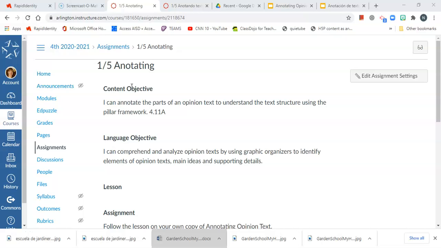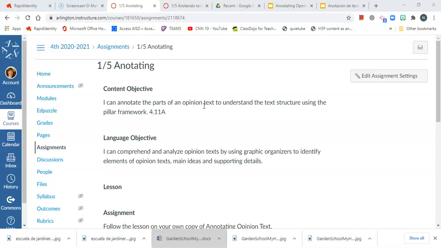So, this is the lesson for writing for today, and we will be working on annotating an opinion text. This week and next week, we're going to be writing an opinion essay, a response to a prompt that will give your opinion. Before we start writing, I wanted us to look at an example, a mentor text, so that we could see an example of what you are supposed to do this week.